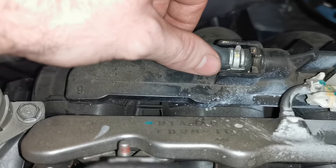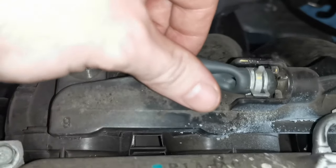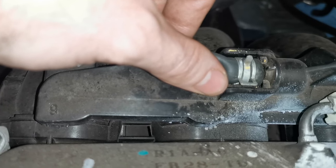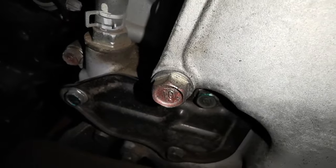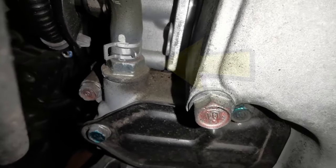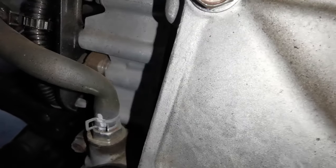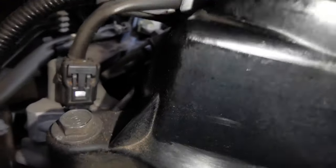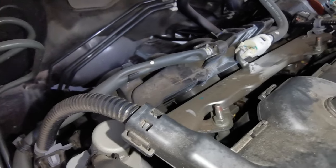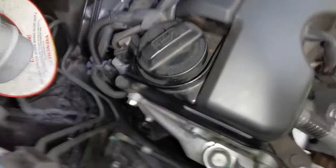The carby cleaner did increase the split in the pipe a little bit, but you can hear an audible change. So what does that pipe running to the PCV valve actually do? It uses engine vacuum to pull blow-by gases out of the crankcase into the intake manifold through the combustion process so they can be re-burned.